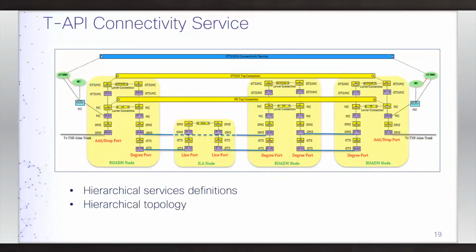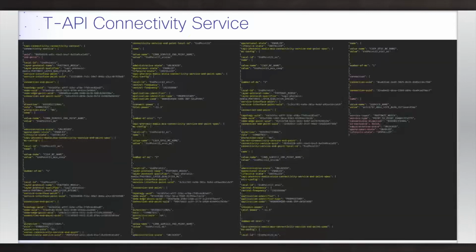This is a very simple example of a TAPI connectivity service, an example of a wavelength service across a DWDM network. Everything in TAPI is hierarchical, like most networks. Optical networks are built in layers, so TAPI has a way to describe each layer as well as the interconnections between those layers. It's a quick example of a TAPI call to create that wavelength service. This is what a TAPI REST call looks like. It's more for looking at later.